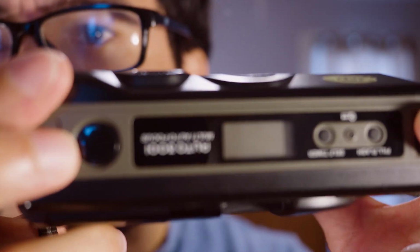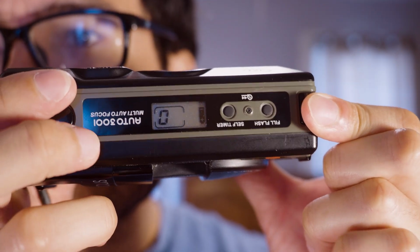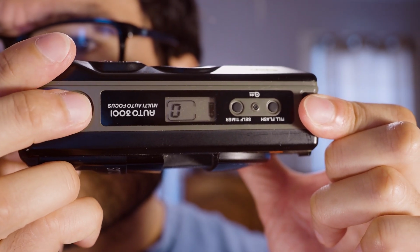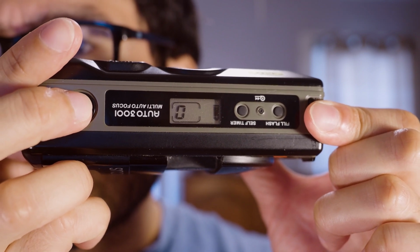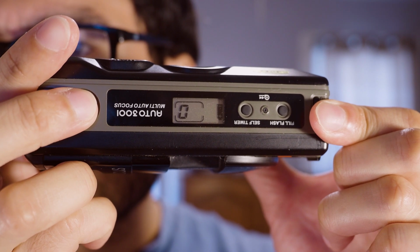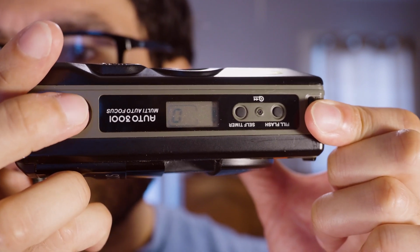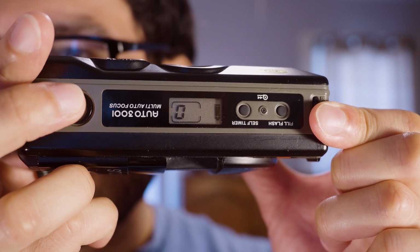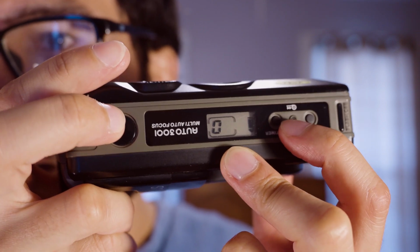On the top, we've got the LCD display and shutter release. The shutter button is not bad here. It's not a gummy, it's a hard plastic button. It has a decent half press on it. And yeah, it's not easy to accidentally trip the shutter here. It's a pretty good shutter button. It's not annoying. Self timer, fill flash, and of course your little rewind thingy there.